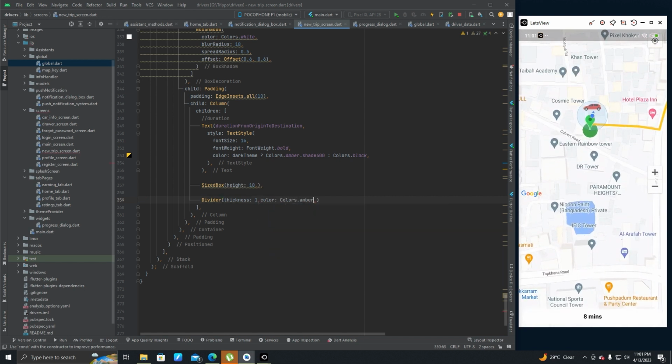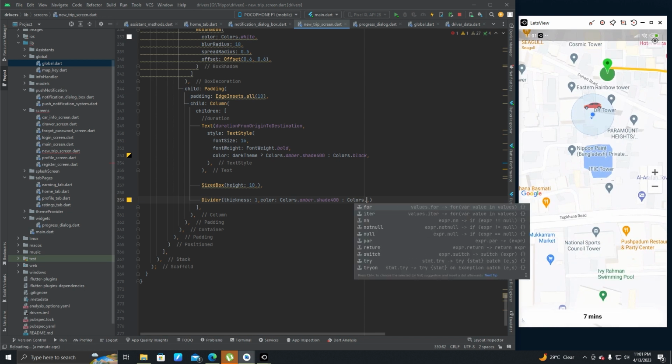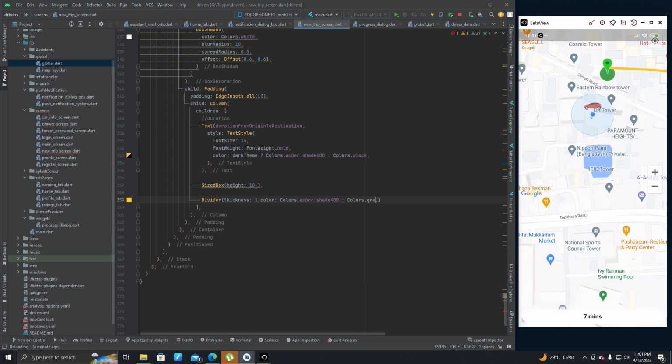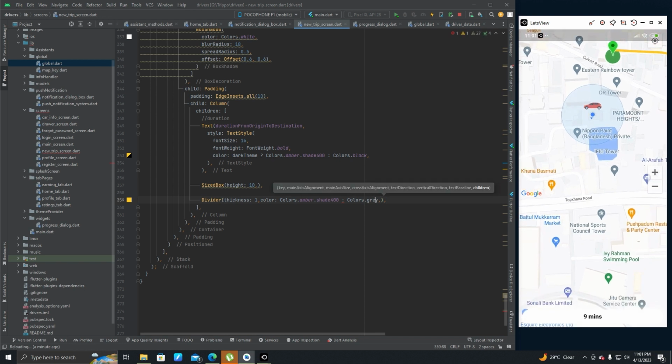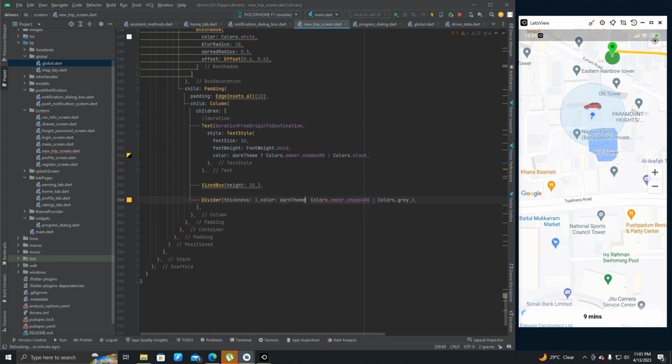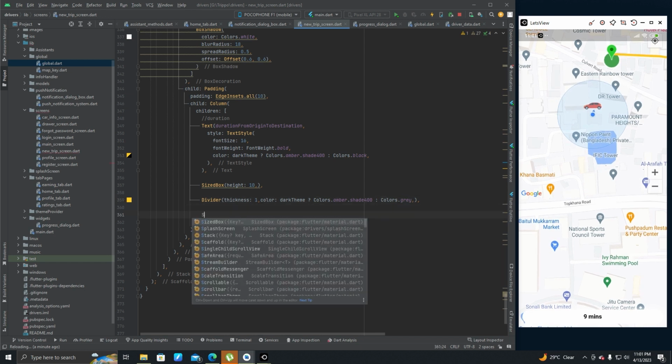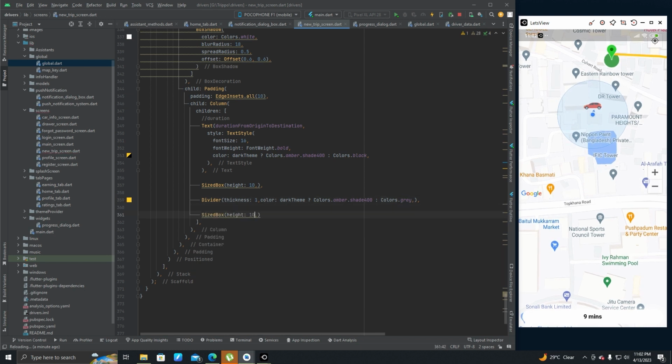Colors dot amber dot shade 400, if dark theme, or colors dot gray. Size box height 10.